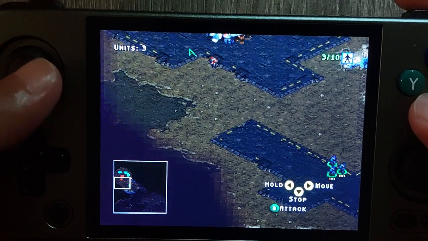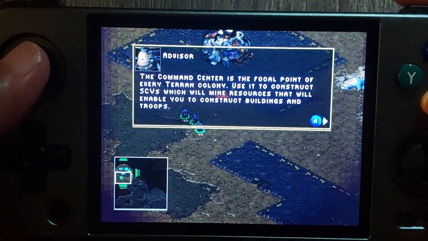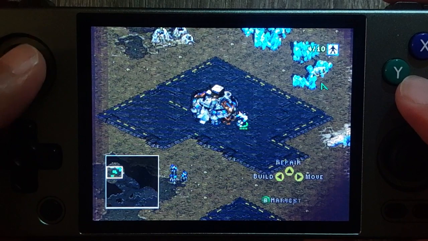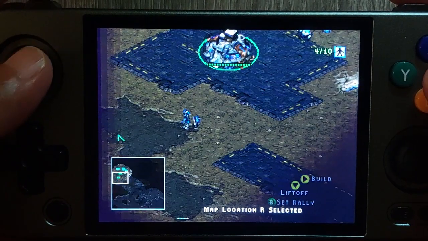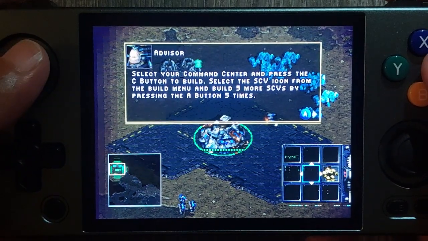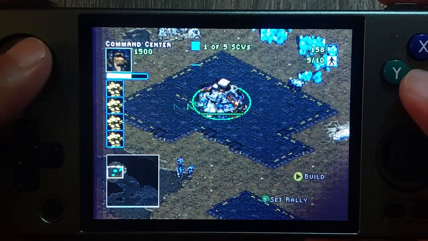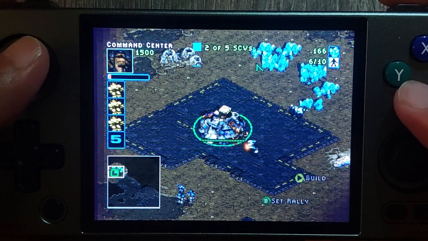Alright. Now, 3 units. There you go. Alright, so I have 3 Marines saved up. And you've got an SCV here. Let's mine some minerals. Oops. Yeah, that's looking at the, all right, build. So I need to make sure that I remember that. All right, set rally. Let's rally over to this. SCV, good to go, sir. There you go.